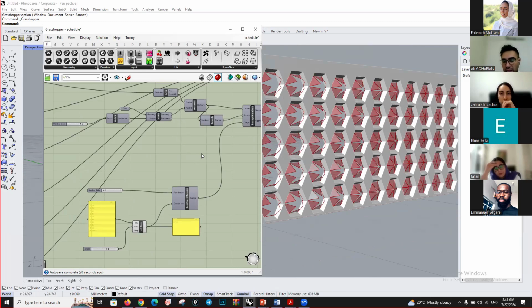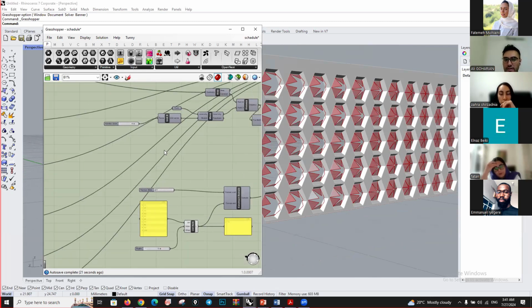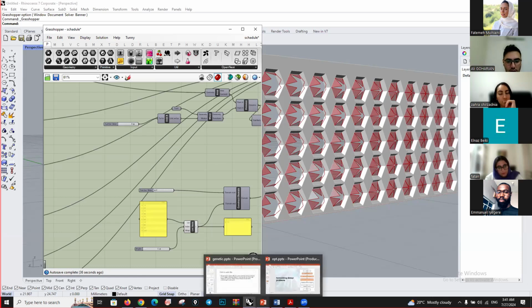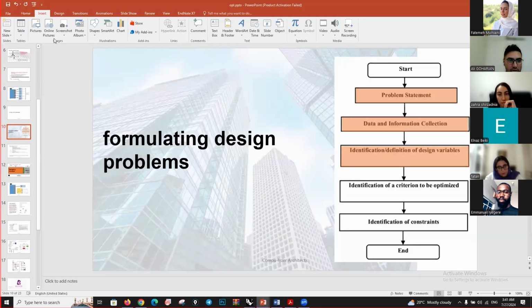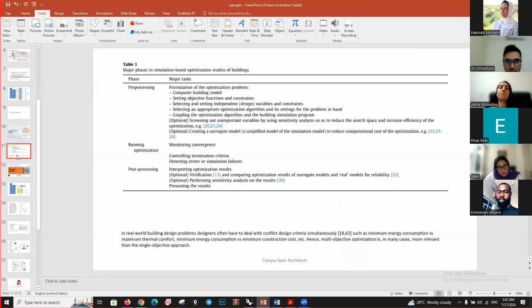They are completely different. If your variable has no relationship with your output, your optimization process will definitely be wrong, and you will achieve an outlandish solution. Absolutely, formulating the design problem is very important, and you have to consider it.